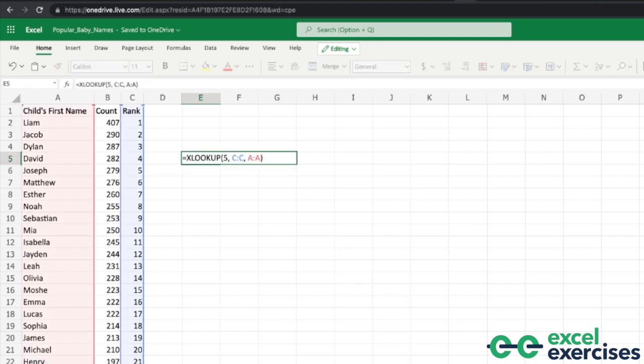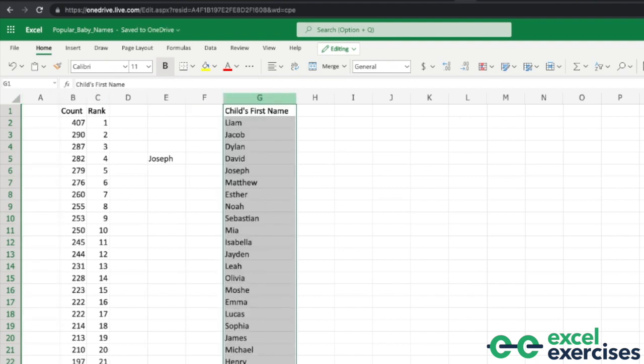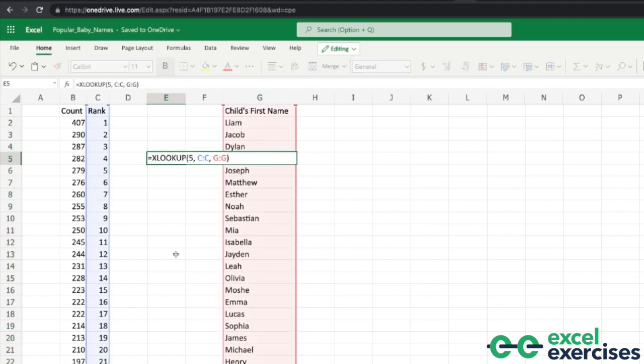Another reason that XLOOKUP is better than VLOOKUP is because if we want to move one of these columns, say I want to take column A and move it over here, XLOOKUP updates to still reference that same value. Whereas a VLOOKUP would break or it would start giving you the wrong value depending on what's now in column A.